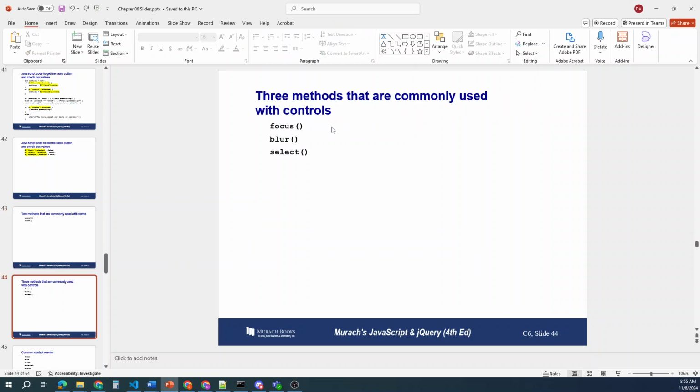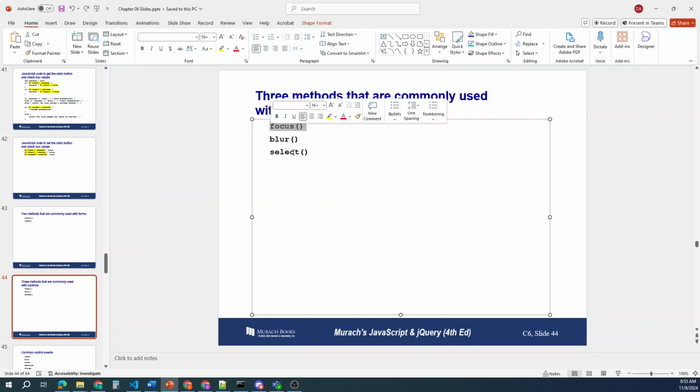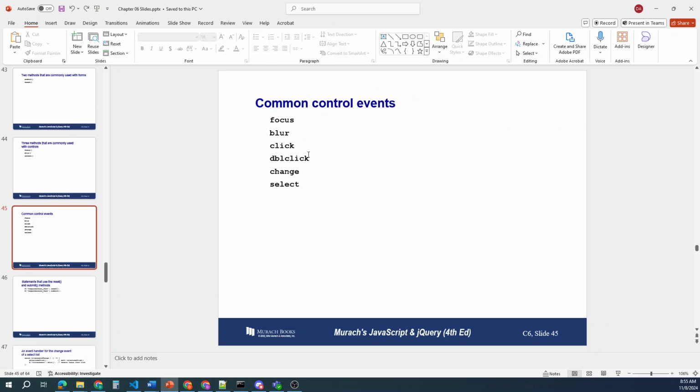Three methods that are commonly used with controls. The focus method sets the focus on the element. So if you have a form, usually you set your focus on the first element in the form, the first field in the form, you do it with focus and that will set it for you. Blur means when you move off the text box, it's considered blur, and that will fire something for you if you want it to. Or select: if you use select, it will highlight that text box you have select set on, and then if you want to just copy the info out of it or delete it, you can use that select. I think one of our labs in the last chapter had us doing something with the select.